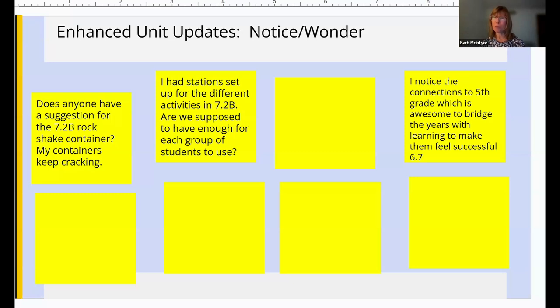I did the balloon with the plaster of Paris with my whole class, and I tell you what, it was hours of cleanup afterwards. It was a mess, that plaster of Paris. I would do that as a demo, or maybe have each group do one activity and then share out kind of thing. I would also say with the shaking, I did not do that with every group.